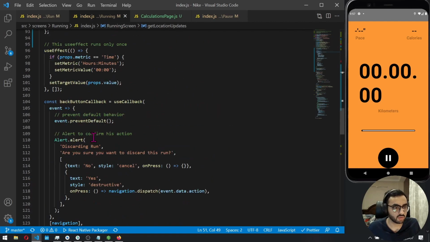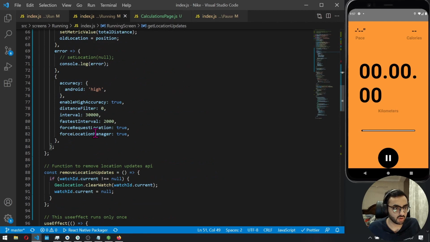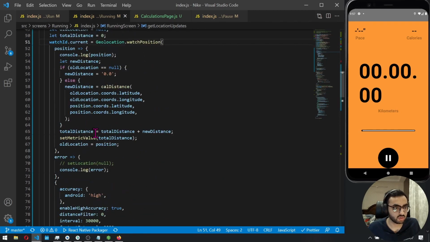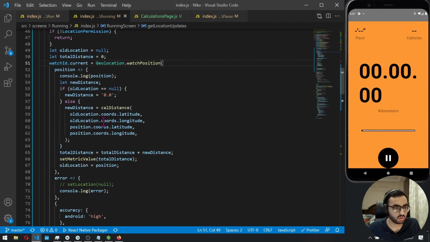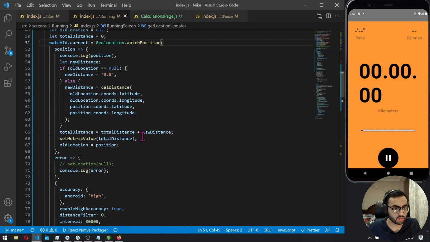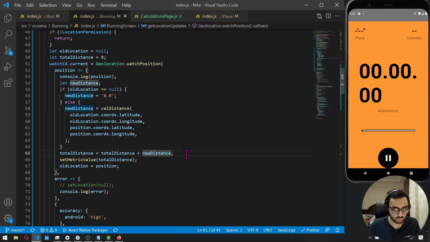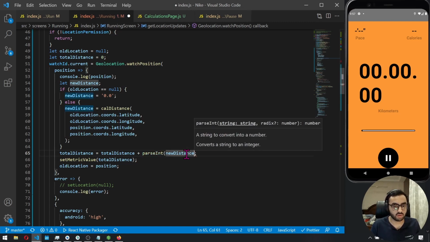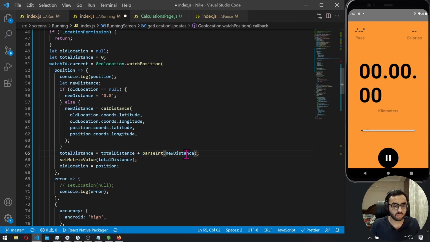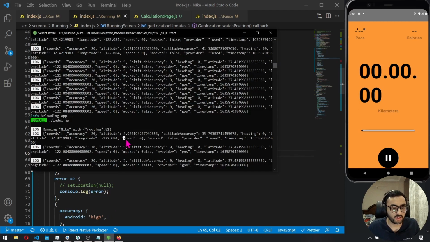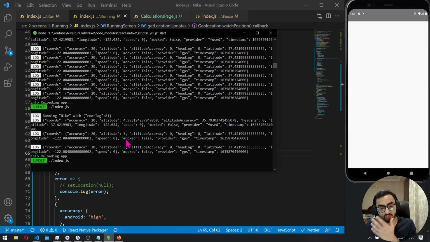Yeah, so it is coming like this. We don't want it like this, so let me change some values. We need to convert this to a string, so parse int, and yeah, we need to do it like this. Right now it is coming out weird and not accurate.